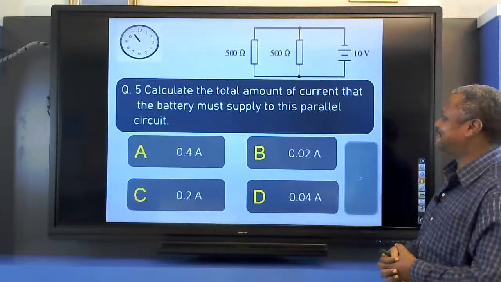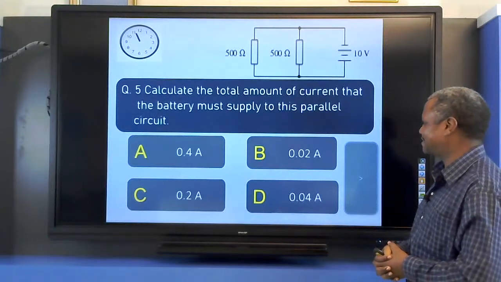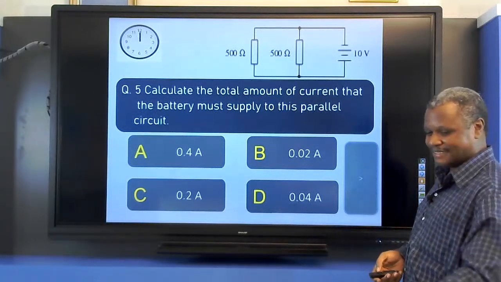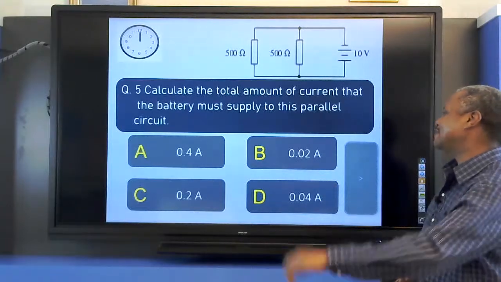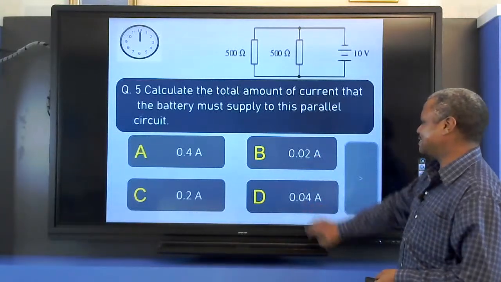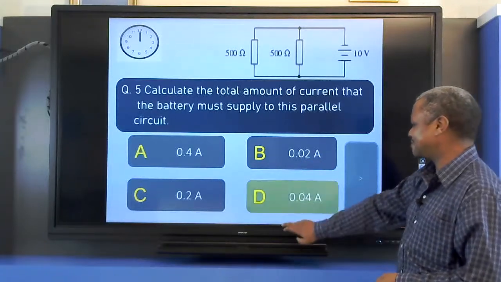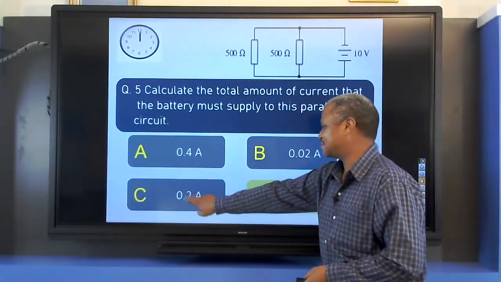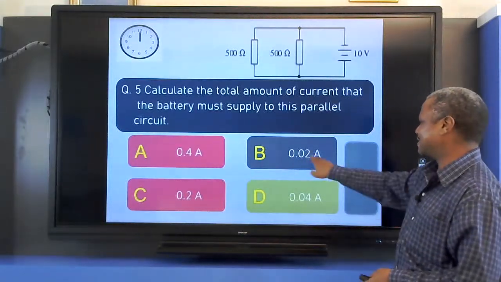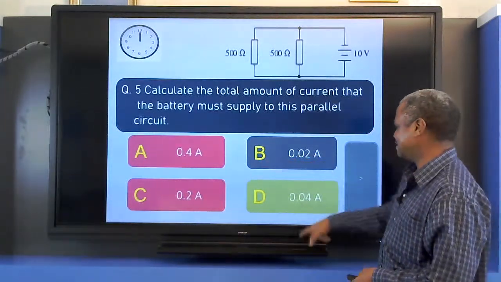Again, okay, we have about 5 seconds remaining. Should be 1 minute, not 2 minutes. So time is up. Now, this is a little bit challenging. The correct answer is, let's confirm, D, 0.04. It's not C, it's not A, it's not B. The correct answer should be, sorry for this, it should be D.